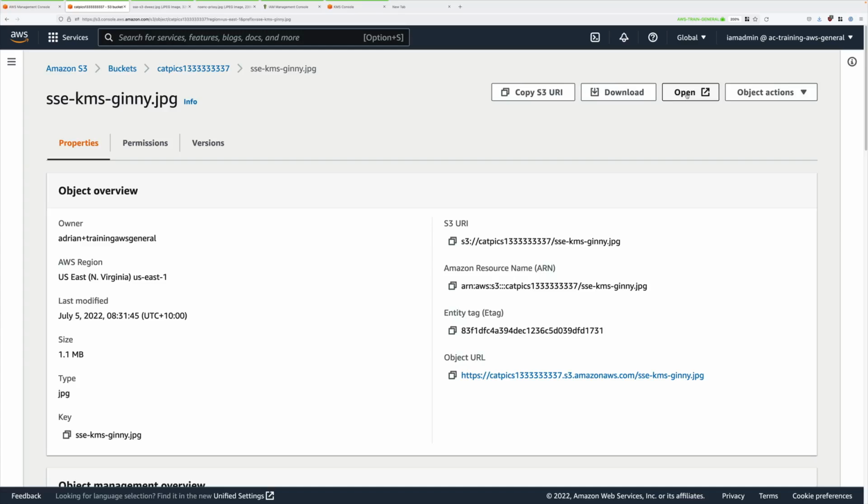Now, just to explain what will occur when I click on this open link, S3 will then have to liaise with KMS and get KMS to decrypt the data encryption key that encrypts this object. So we need to retrieve the encrypted data encryption key for this object and request that KMS decrypts it. Now, if that worked, we'd get back the plain text version of that key and we would use it to decrypt this object and it would open up in a tab without any issues.